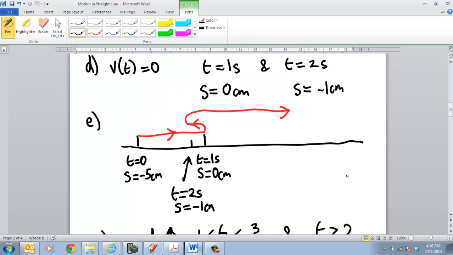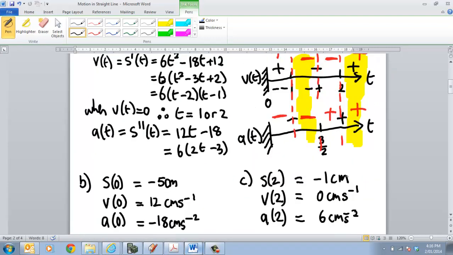Now, the other thing they often ask you in these sorts of questions is to talk about the velocity. So when's the velocity increasing? Well, to get our velocity, we get it from our acceleration equation. Our speed is from using where these two things line up. So if I said to you, when's the velocity increasing? That would be when the acceleration is positive, which is when t is greater than 1.5, or 3 over 2. The velocity is decreasing between t equals 0 and 3 over 2.